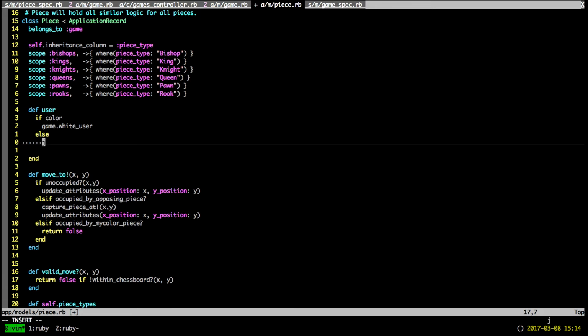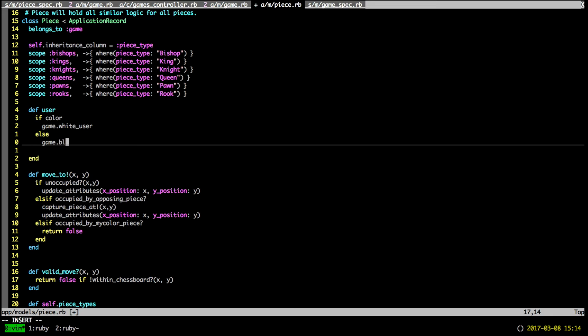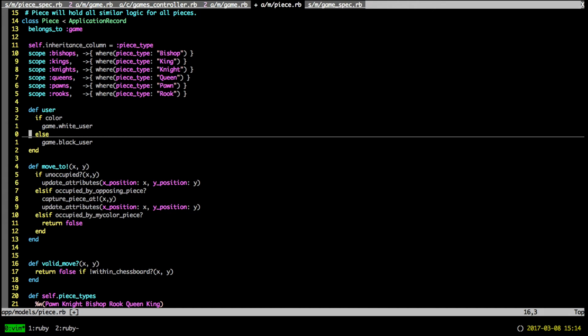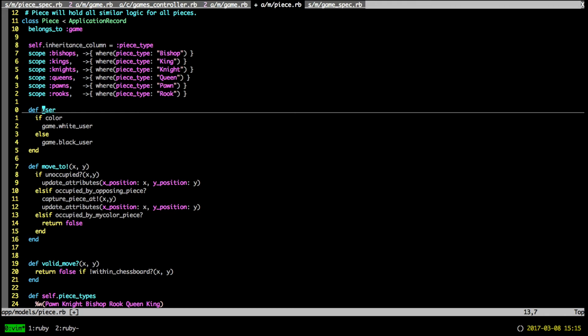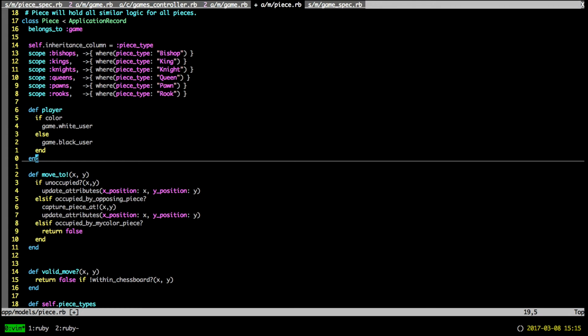Else, black user. And that's it. And so every piece now knows its user, or you can name this player or whatever. Oh yeah. So you just don't need the ID to be set on any piece, and that'll work. You can just get rid of that column.